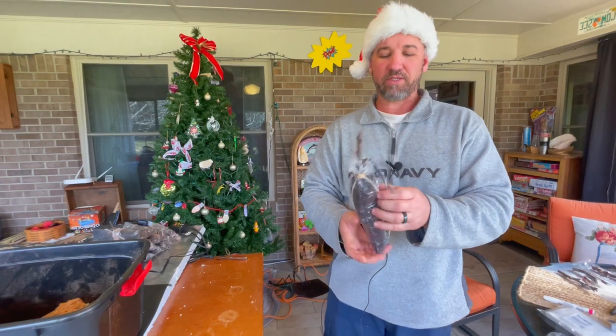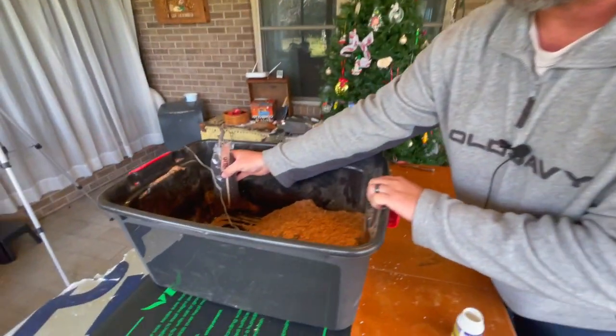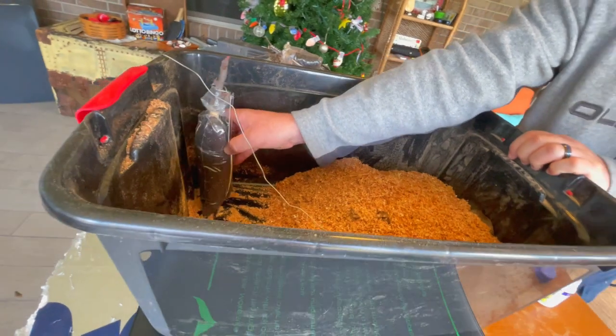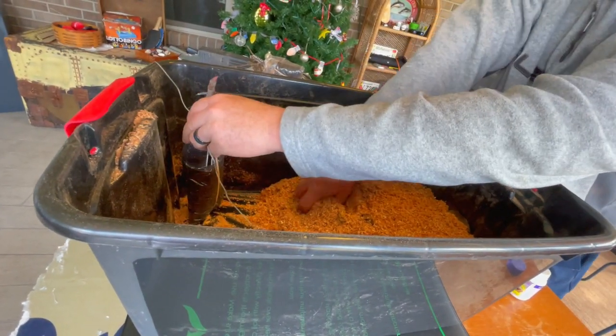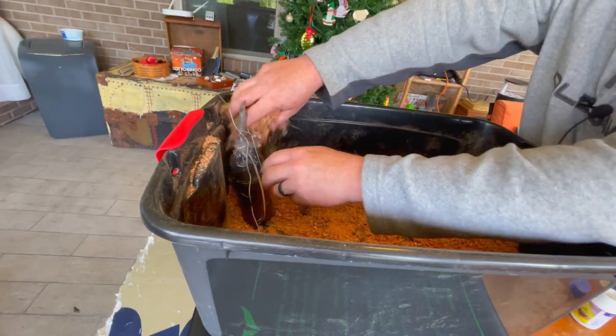All right, that's all it is, guys. Just loop that over the bottom, hold it nice and firm. We'll set this on top of our heat mat. We're going to set it away from the edge. I don't want this on the edge. I want to set it away from the edge so that we have some nice insulation properties and we're not resting it against a cold wall.